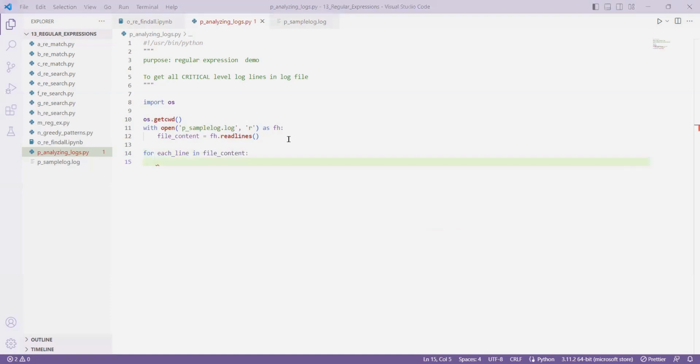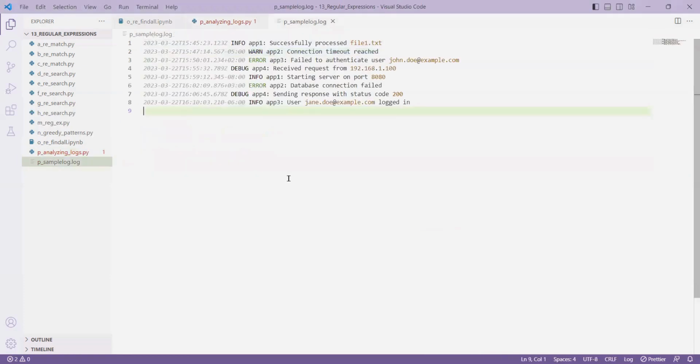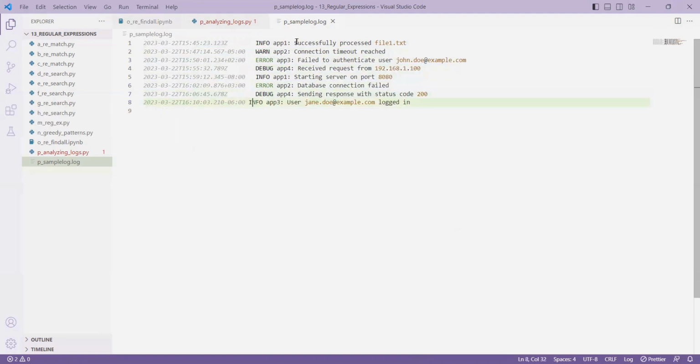So I am going for some pattern that I want to analyze. You see, the logs are like this. It's a real-time log. So currently I have an info log, I have a warning log, some things I have. To make it easy, we write it properly, so that we can better understand. So we write like this. In real time, logs will be like this, okay? So it is saying some app info something.